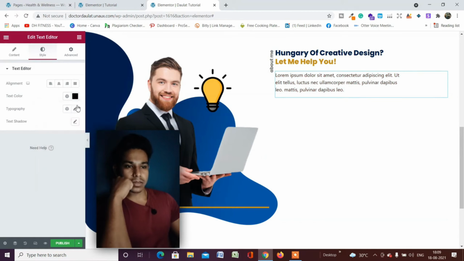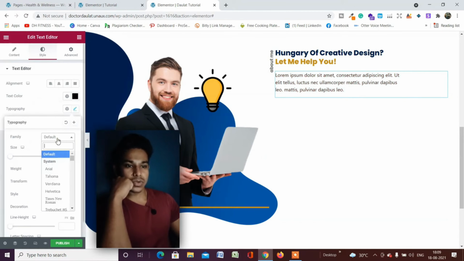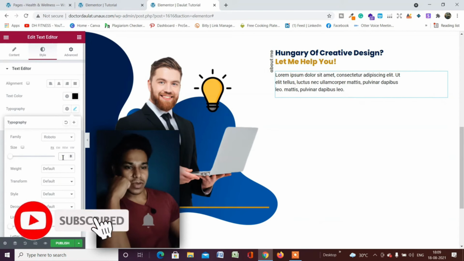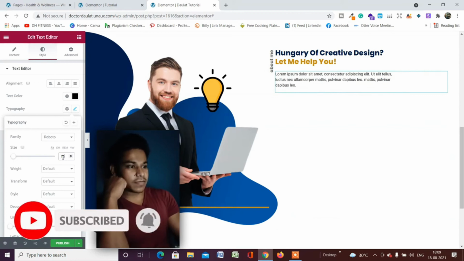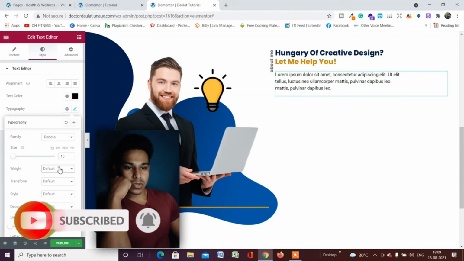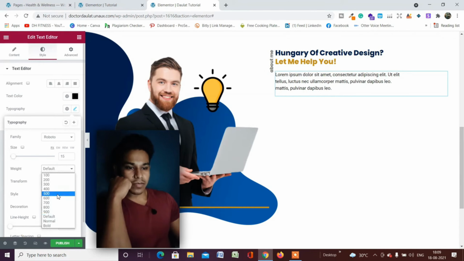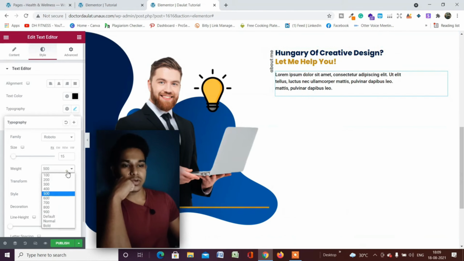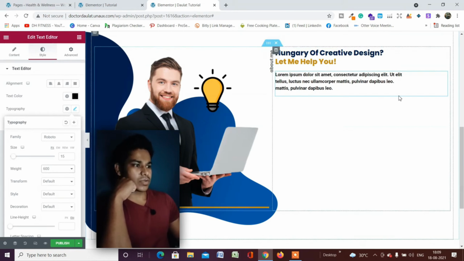This looks good, and click on the typography to Roboto, because this is our second primary font. So click on Roboto, and the width I want is 15. This looks good. I want this to be 500. Yeah, this looks much better now. As you can see, we are getting good styling. You can also increase it. I think I can increase. Yeah, now it's good.